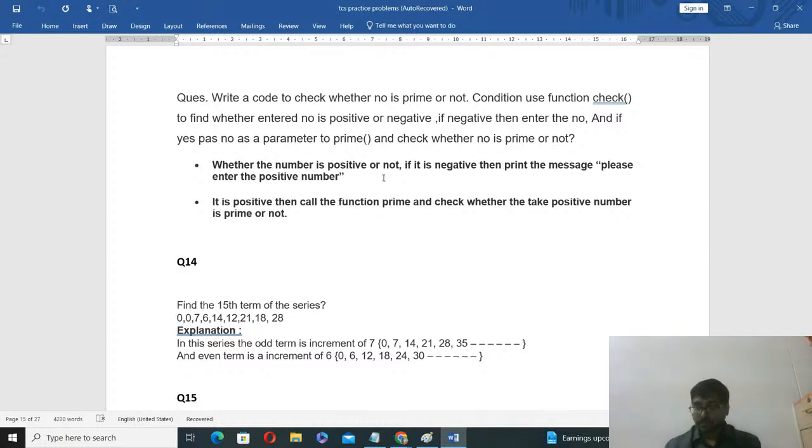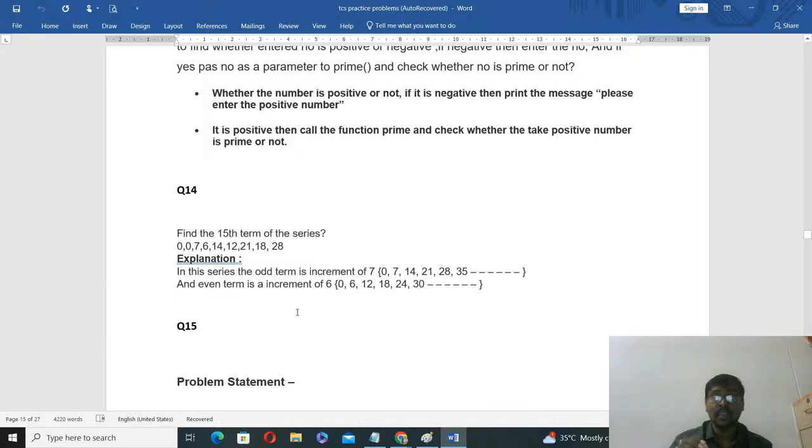Now move to the next one. Find the 15th term of the series. Even though it is a simple program, I will explain this program. Why? Because generally in exams they ask this type of series question.